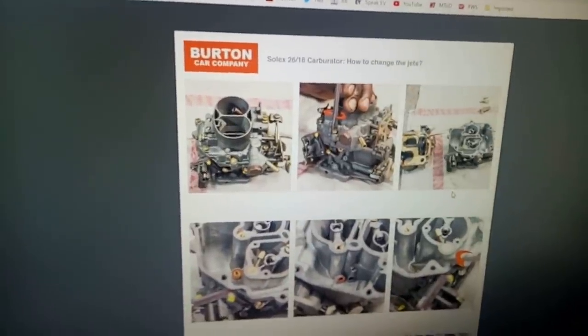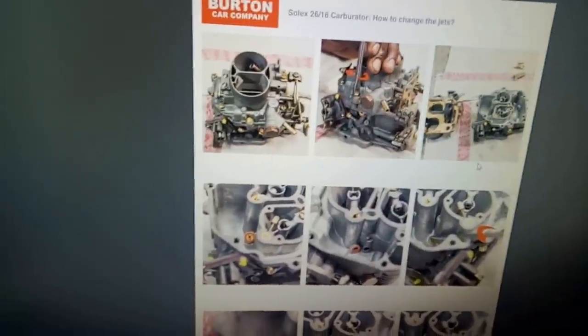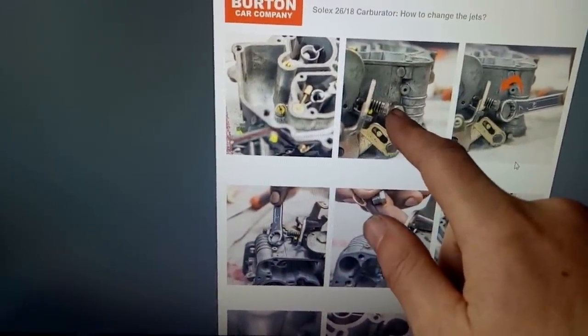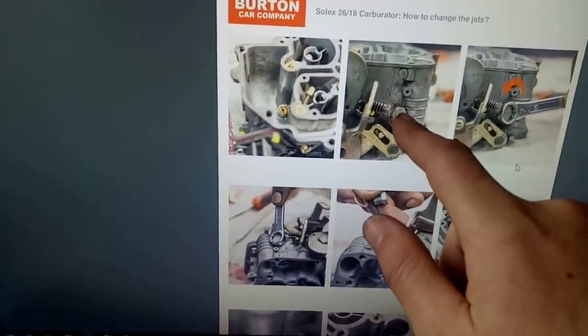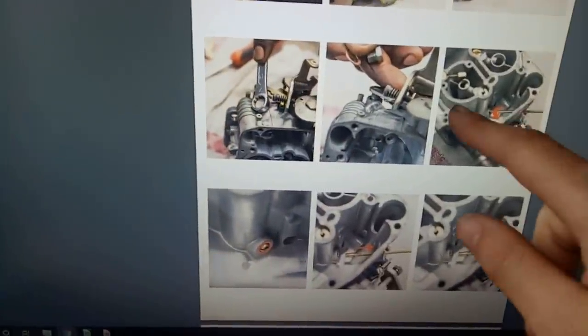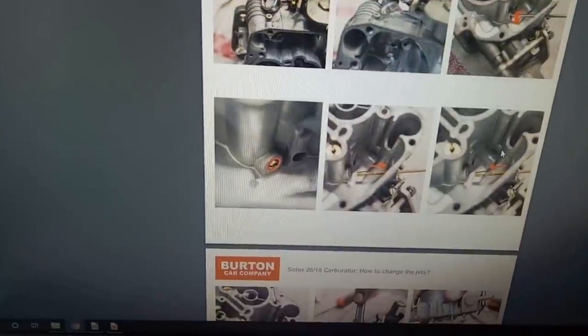Oh, good old Burton, they've got instructions. Yeah, we've got the lid off already. So one of the jets is the one down in the fuel bowl. I've seen that one, that's all right. That should be easy enough to do. The other one, I was wondering what this big nut was for on the side of the second fuel bowl, but it turns out that's just an access point to allow you to get a screwdriver in to get the little jet out, which is the one I can't see. So we'll do that as well. Grand. Thanks, Burton.